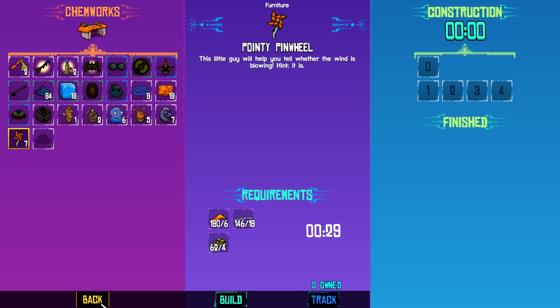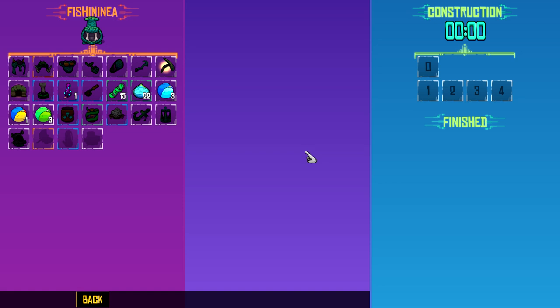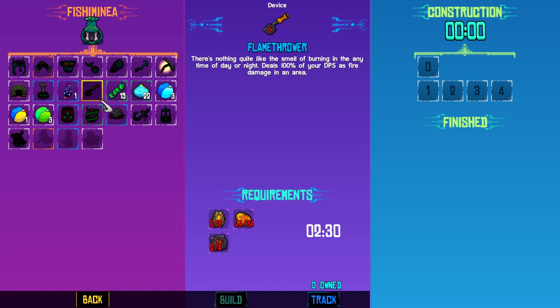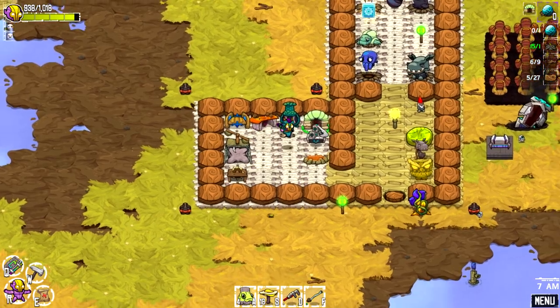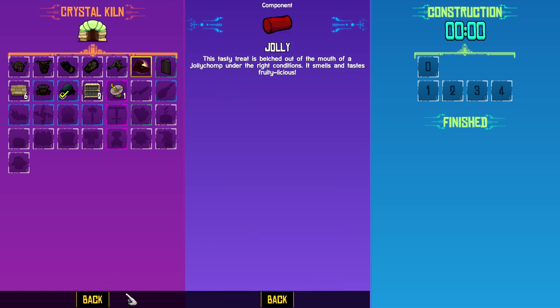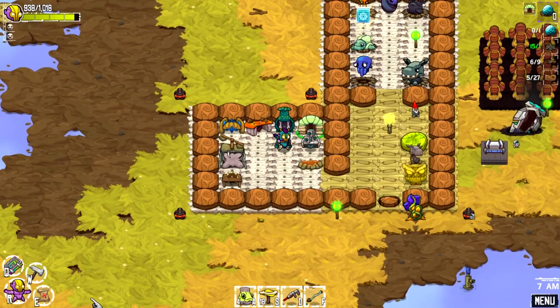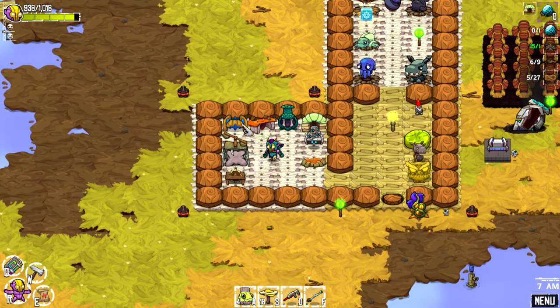No. Wow. Am I really that blind, aren't I? That's the flamethrower. No, back. I want to check this thing, maybe. Okay. I don't know what that does at all, but this is weird. A jolly. Huh. I haven't seen that yet. Are you kidding me? Why can't I see this?